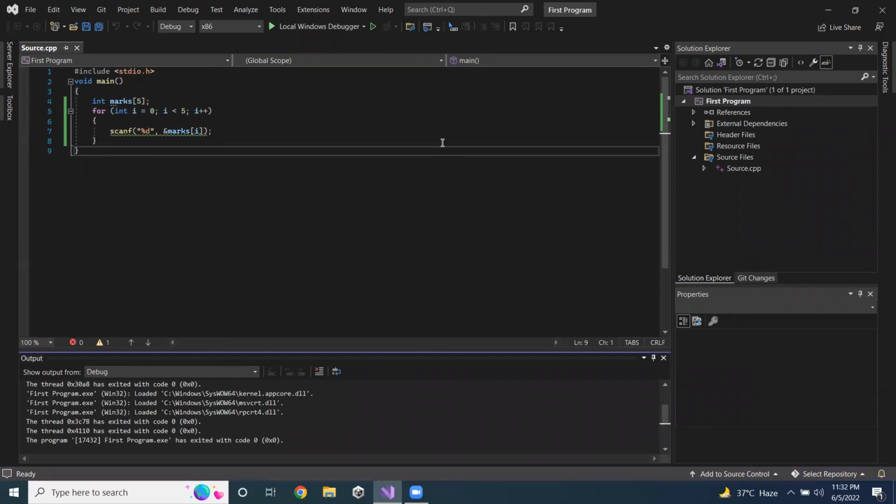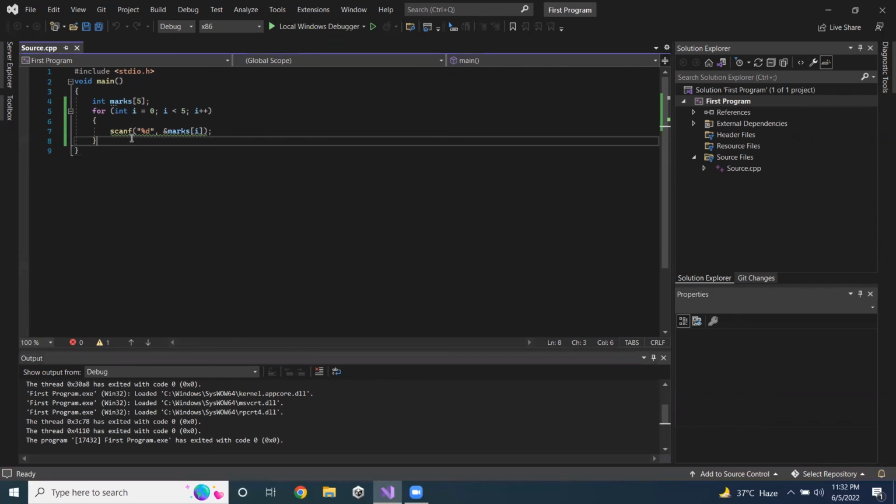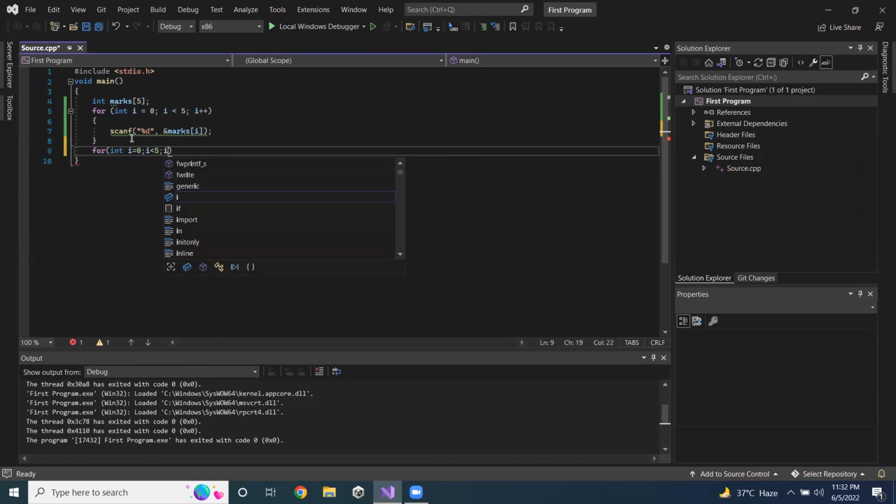So you can do it using a scanf statement, and then at the end we can also print our array values using a for loop again. So i is less than 5 once again, because the size of the array is 5 and the last index is going to be 4.